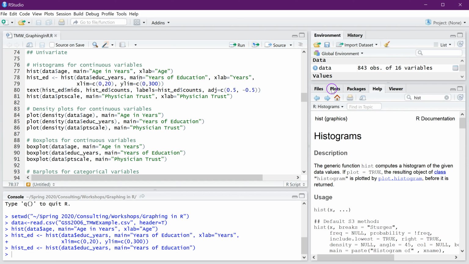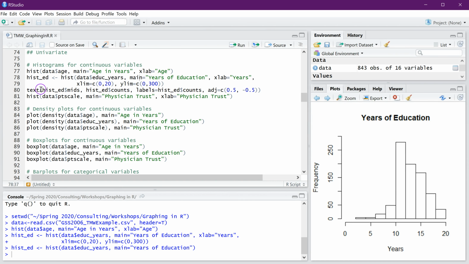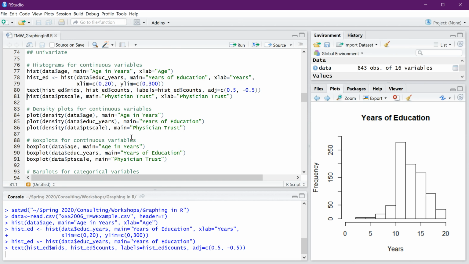Okay, returning then to our histogram examples here. So this next bit here, well, let's just run it and then we'll talk about what it does. Okay, so you can see now that we have the counts in each of these bins of our histogram included on our plot. And what we're doing here is adding text, and we're adding it at the midpoints for each bin. And what we're adding are the counts.